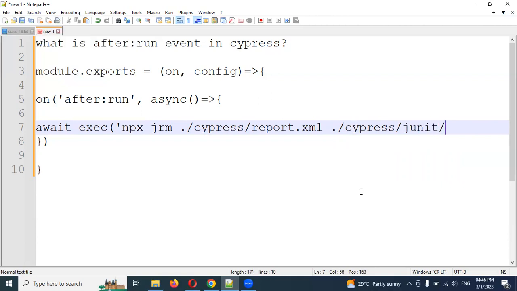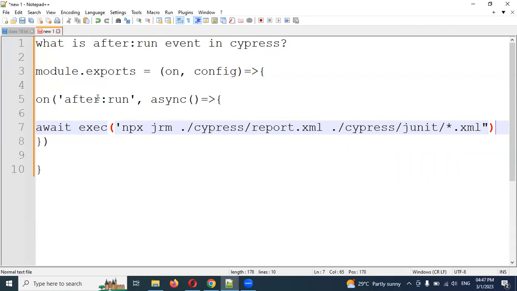You can provide any kind of name, or if you don't want that, it will take all the runs. After running it will produce several XML files, so I'm going to use a star symbol and .xml. Finally it will merge all of them into one XML report and give you one final report.